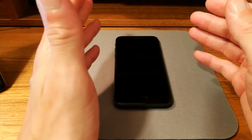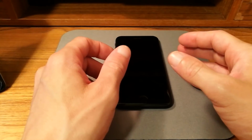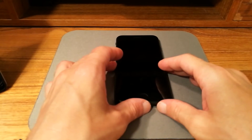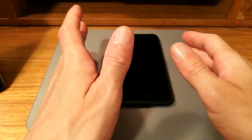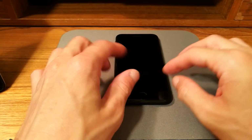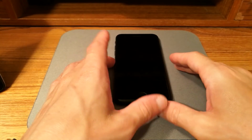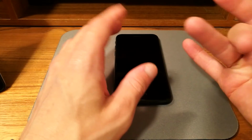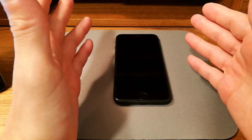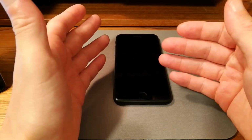So it turns out that the 7 Pluses are only on pre-order, and if you pre-order them right now, you're not going to get it until like November or something like that. And so the only thing that you can walk into a store and get right now, if they've got them in stock, is the iPhone 7, which is this one right here. And you can get this in 32, 128, or 256 gig. They completely did away with the 16 gig and the 64 gig. Some people have some mixed feelings about that, and I understand why, but that's what it is for this particular year.